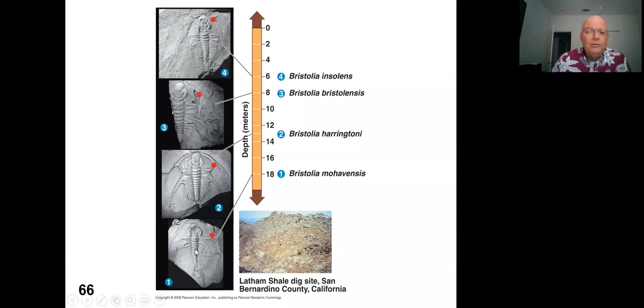And so these are fossils of trilobites that are found in varying depths. So the most recent fossil is found in the upper layer. The older fossils are found in the lower layers. So when we look at the fossils in the lower layers, representing the older examples of the trilobites, they are more simple in form than the trilobites found in the upper layers, which are the more recent, younger organisms that show a greater degree of complexity, particularly in that cephalothorax region, where we see most of the changes present in trilobites.